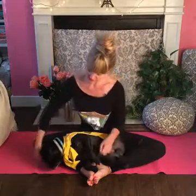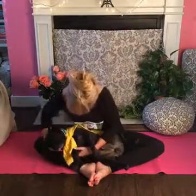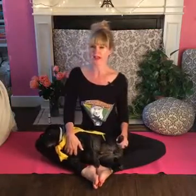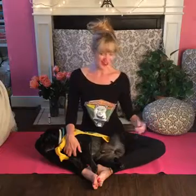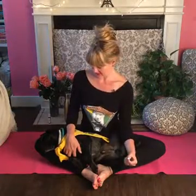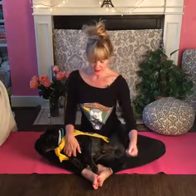Nice, Mookie. And then once more, I'm going to pick his head up, give him a little support. How's that? Is that a little better? Pugs, they have these really big heads, so I feel like they're always looking for head support because they're so heavy to hold up. Good job. Nice, Mookie. So you can do this too.